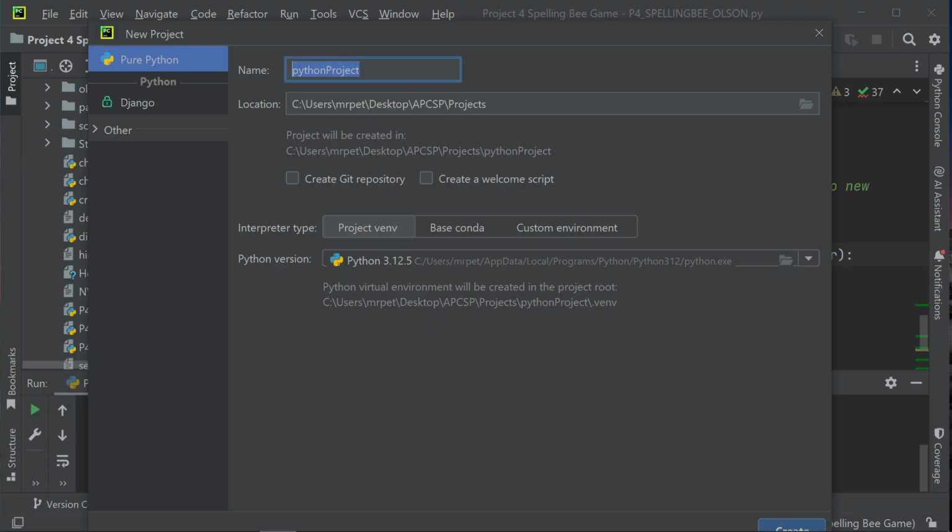When you create a new project, you want to give it a name. Maybe you could say something like Project 1 and whatever you're working on. Let's say it's that math crunching project. And then you're going to pick a location for that project.